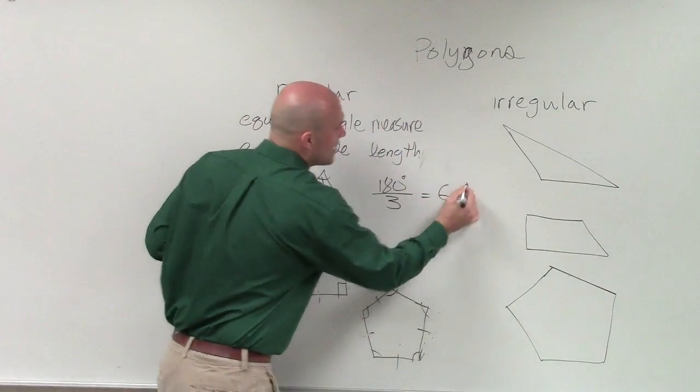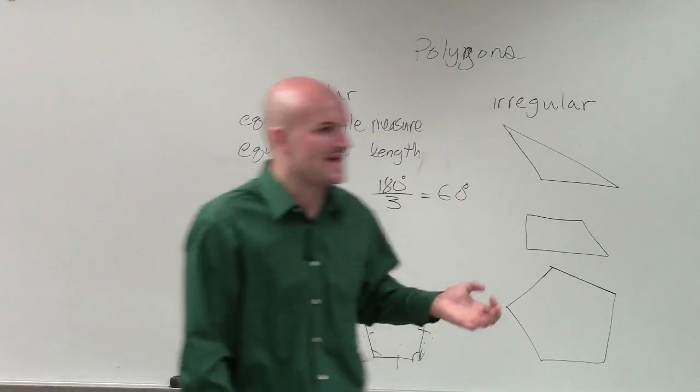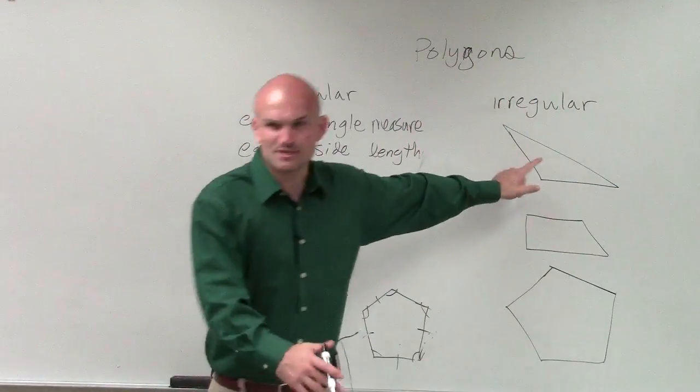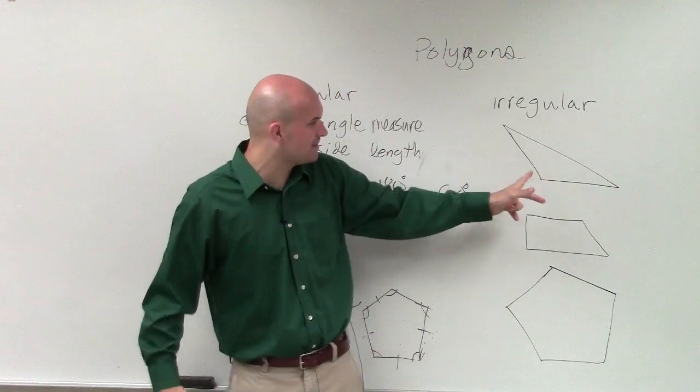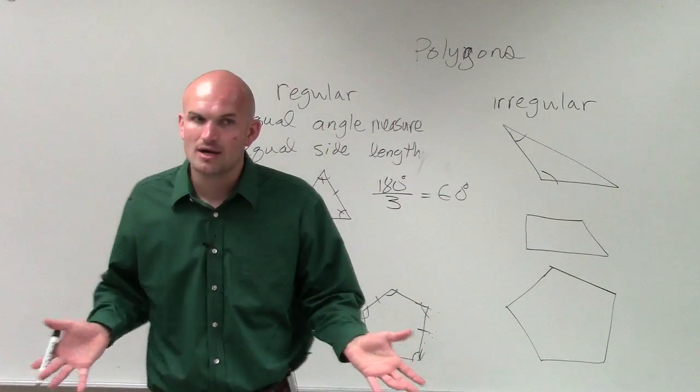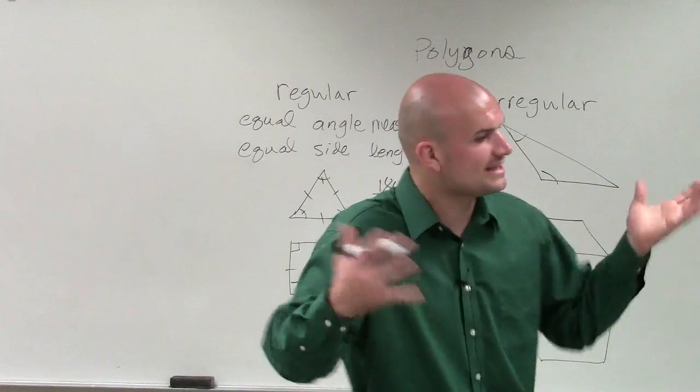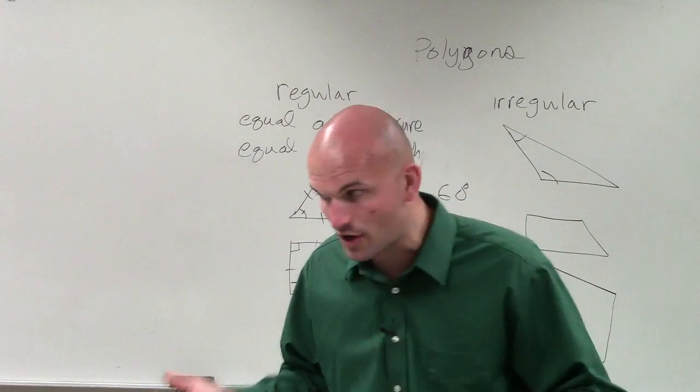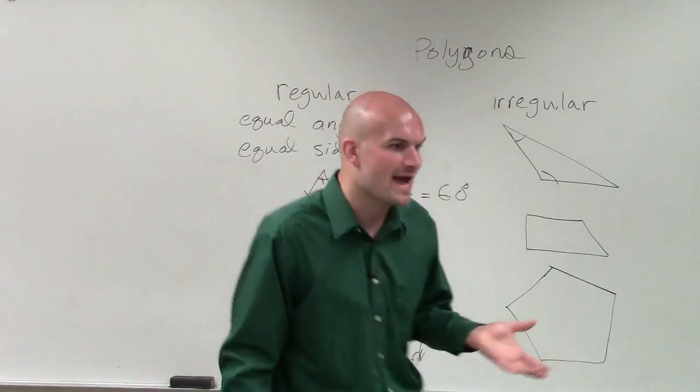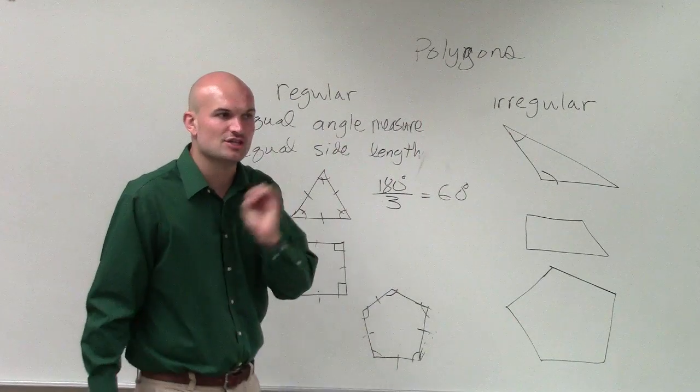So therefore, on a regular triangle, each individual angle is worth, has a measurement of 60 degrees. Can you do that for this one? Can I simply just take 180 and divide it by three? No, because you obviously know that's an obtuse angle and that's an acute. So they're not going to be the same. But when you have a regular figure, you can take the sum of the interior angles, which we've already talked about how to find, and then divide it by how many angles you have. That's going to be the measurement of each individual angle.